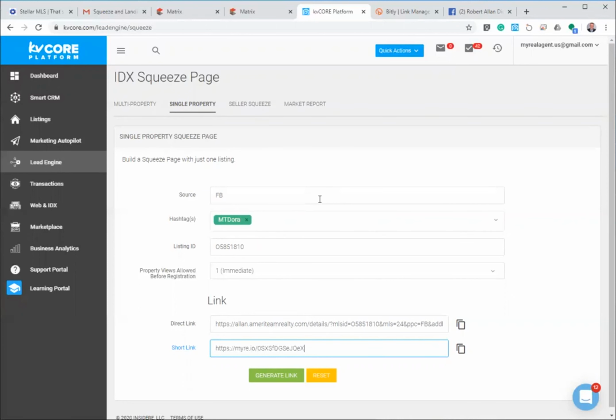When you go into KVCore, you can search for that hashtag and they'll all come up, and you can share them with each other. You don't have to, but you can share so everybody gets to see what the team's doing on all of those leads. It's a nice feature.